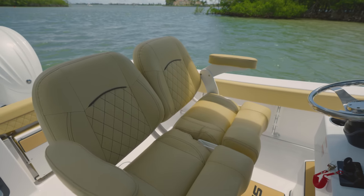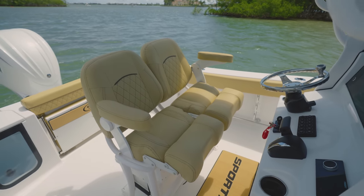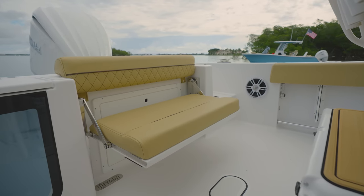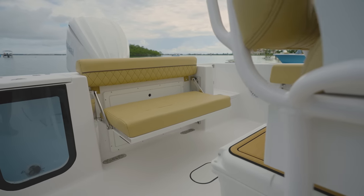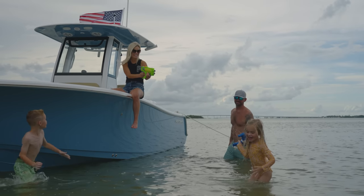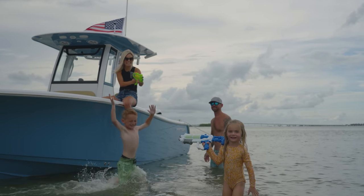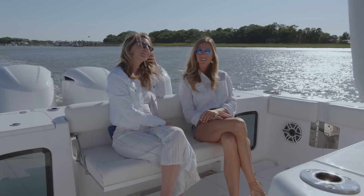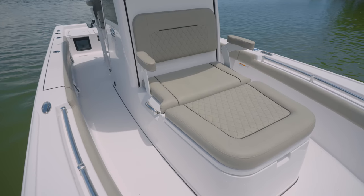When it comes to the boat's upholstery material, quality and durability are essential. That's why we use SIDE leather, marine silicone coated fabrics in all of our boats. These fabrics are resistant to UV, salt spray, stain, cold cracking, and even hydrolysis. Side leather fabrics don't contain plasticizers, which can be a breeding ground for bacteria. We offer three color options: white, desert tan, or ash gray, and feature our diamond stitch accent pattern.